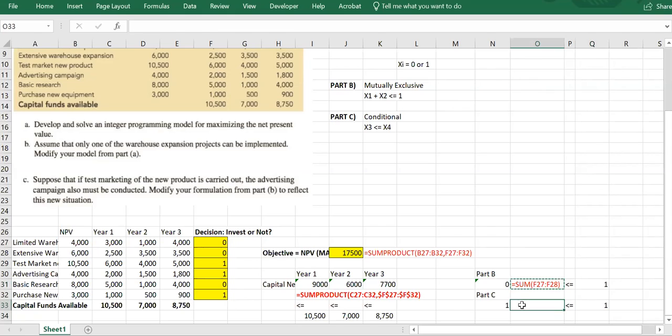Let me show you the formula. F29 less than or equal to F30. All right. So here I have the constraints for part B and the constraints for part C.